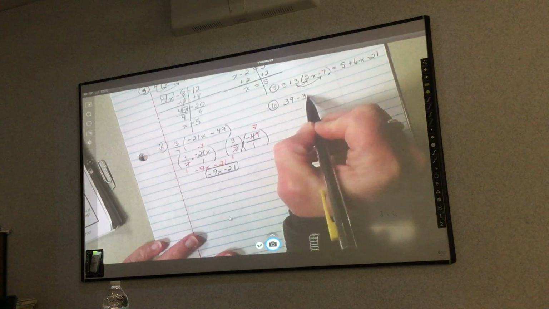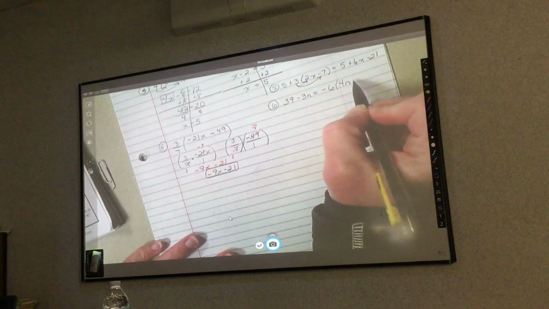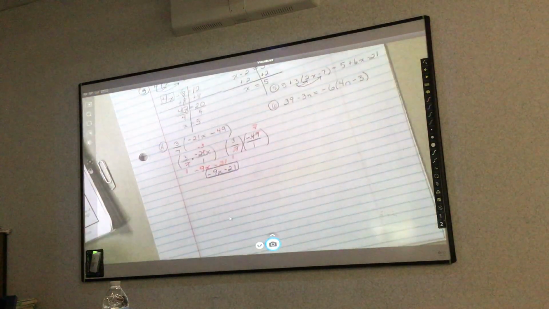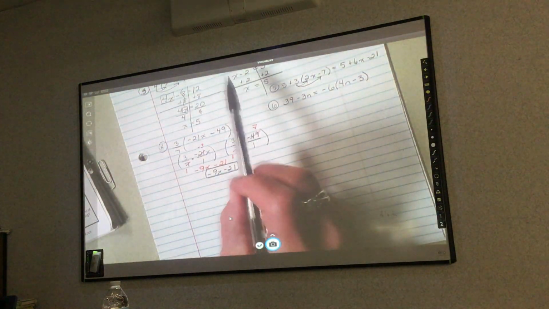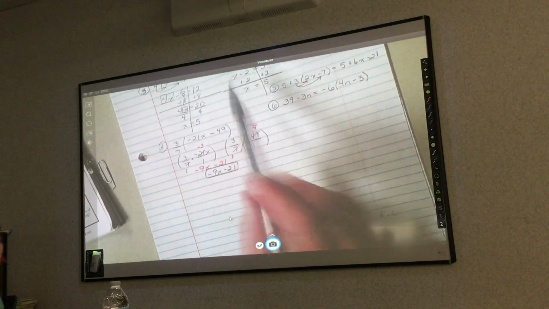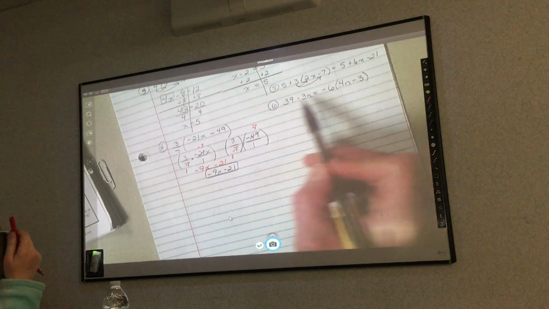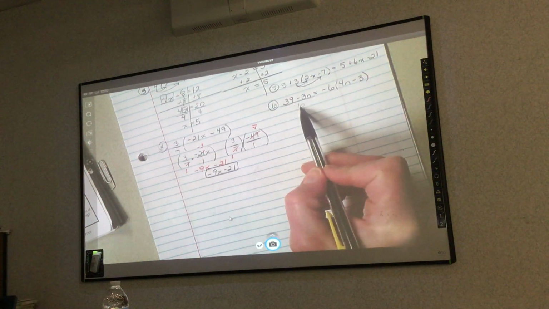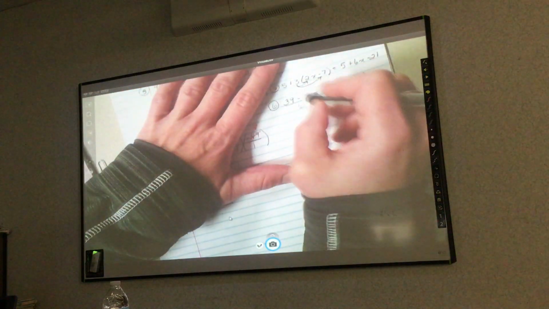39 minus 3n equals a negative 6 times the quantity 4n minus 3. You guys all need to be writing this, because this wasn't one that you had to do, but this is one that you have to write. Up here in number 3, I was able to divide first because 12 divided by 4 is easy. If I tried to divide by 6 to get that quantity by itself, that means I'd have to do 39 divided by 6 and 3 divided by 6. Are those easy division problems? So you're not going to start that way.